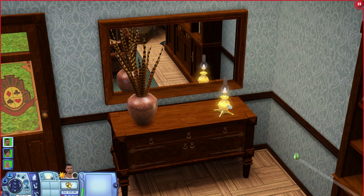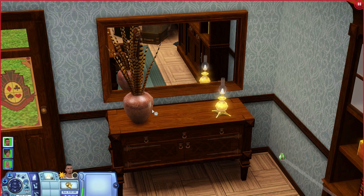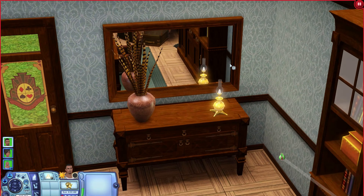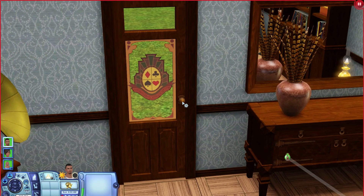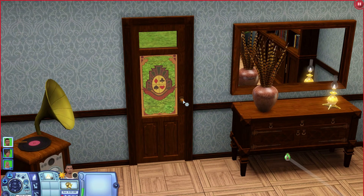It is a nice piece and might look better in a different wood tone. The plant and light nearby are not part of the set. Like all other dressers, you only have basically two slots — one on the right and one on the left. The set does come with a new mirror, which is nice. I always feel we need more mirrors in the game, so it's good to have another large mirror.